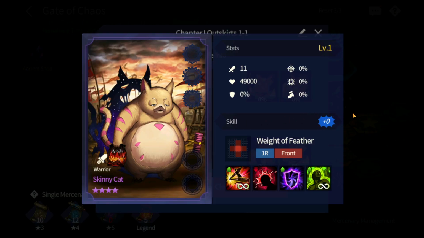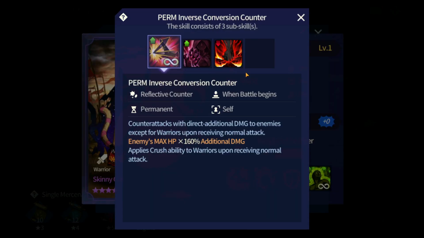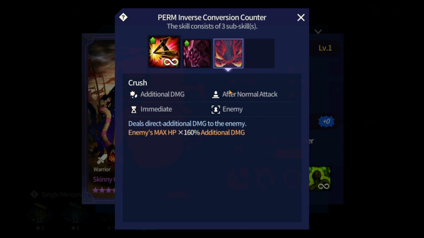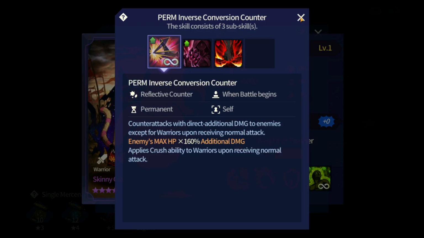Alright, so now we are moving to the outskirts. We have two new enemies. One is this skinny cat, just like it's written here, very skinny indeed. So this cat doesn't deal damage at all to you. What he does is when you hit him with a warrior, he will give you this crush ability, which will deal direct damage to the enemy. So that's what you want to take advantage of.